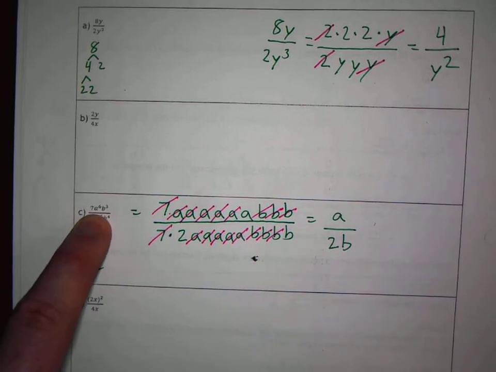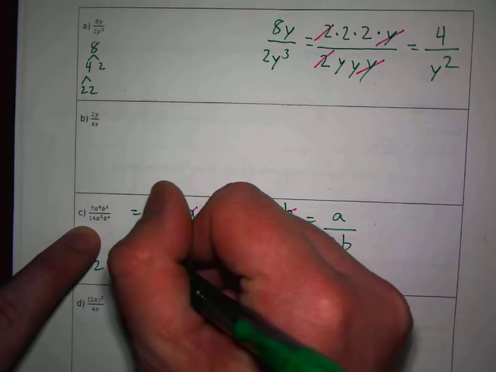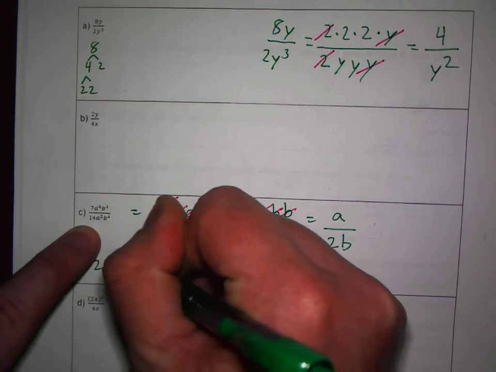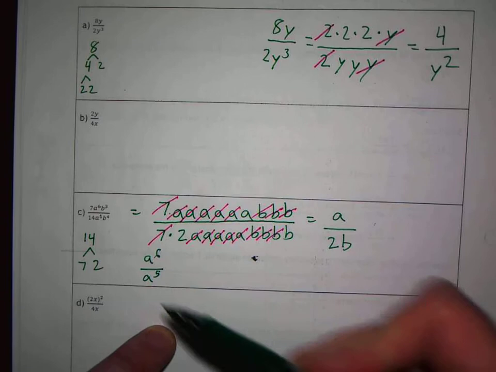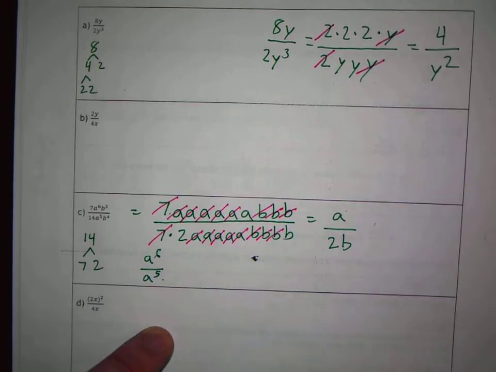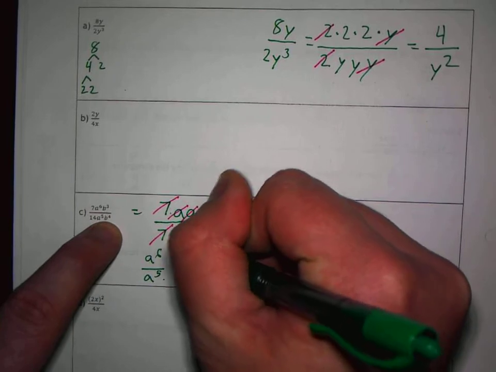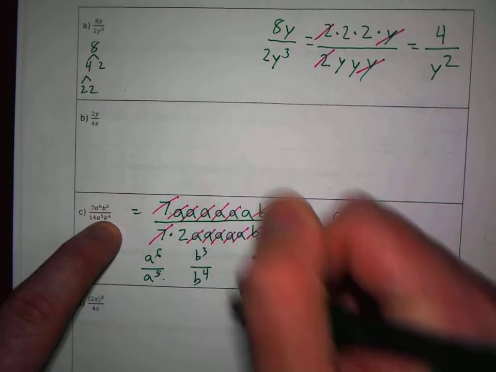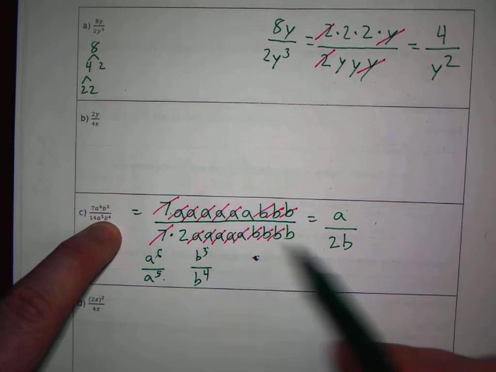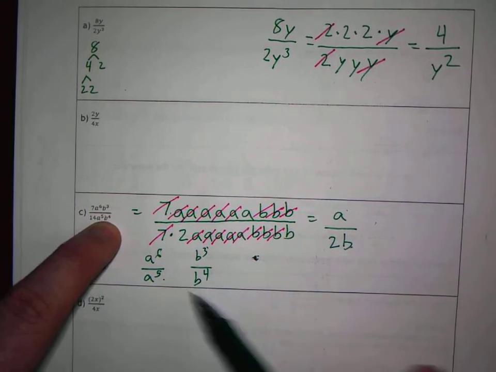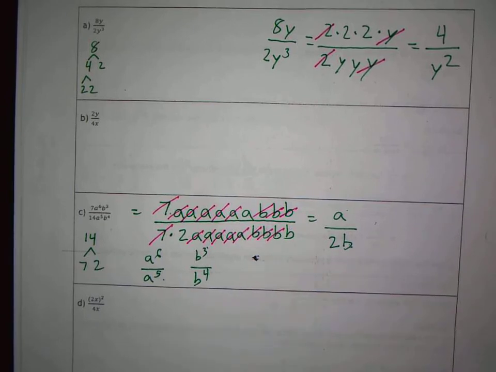And then you also may remember there's a rule for a to the 6 over a to the 5th that says you subtract the exponent. So 6 minus 5 is 1, right? And then when you go to the b's, you still subtract, but you have more b's down here. 4 minus 3 is 1. So you had more b's down in the denominator. That's why there's 1 b left here. Okay.